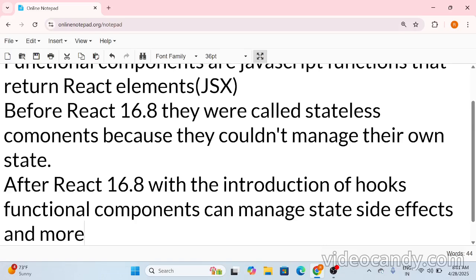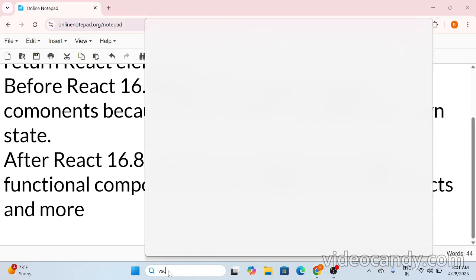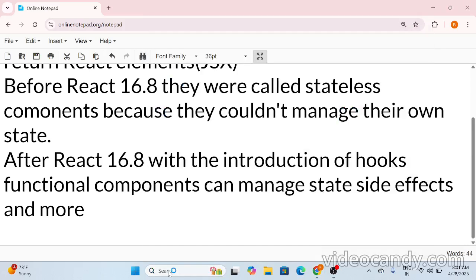Now I will tell you about the syntax of a functional component.